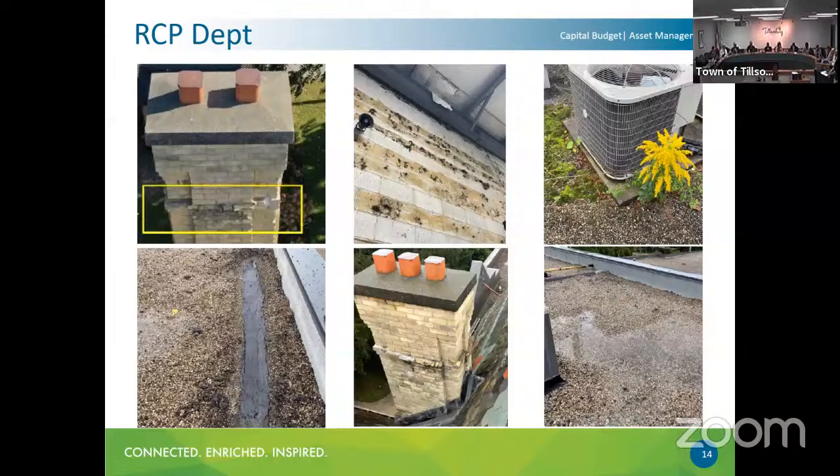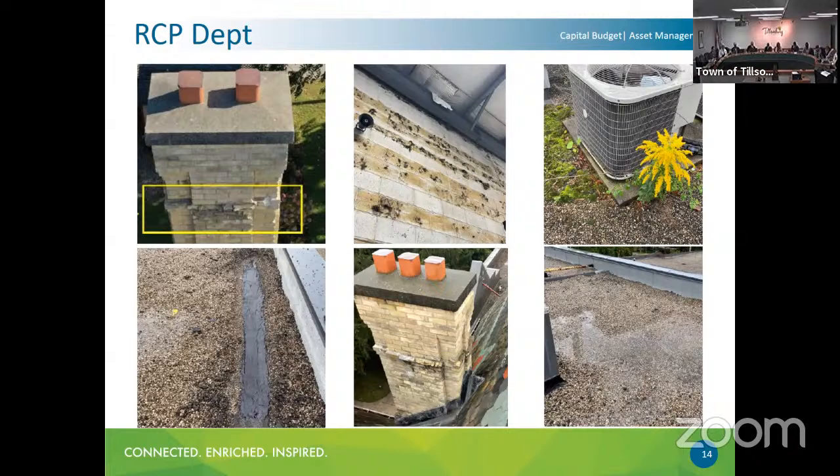Good morning, members of council and staff. I'm going to keep my overview really quick and keep it simple. I just thought visually it would be a great opportunity to show some of the concerns we have with the facility asset management in our department, focusing mostly on roofs. We have brought forward, as council is aware, an emergency roof repair that was required at the TCC this past fall. Actually, today they're on site doing a $95,000 roof replacement at part of the auditorium. Literally rained inside the auditorium when it was raining outside.